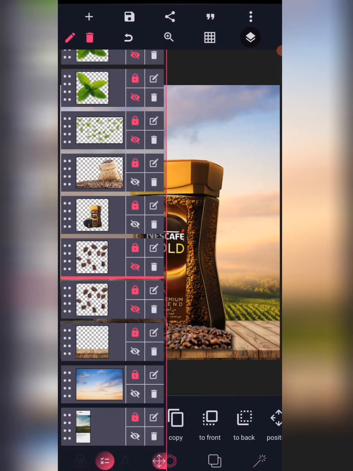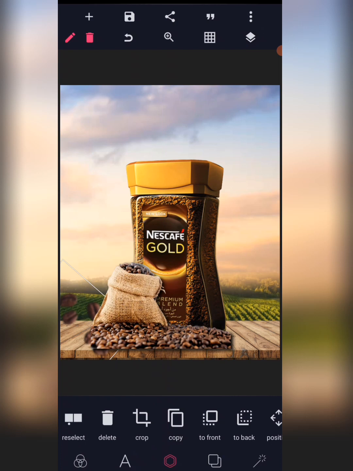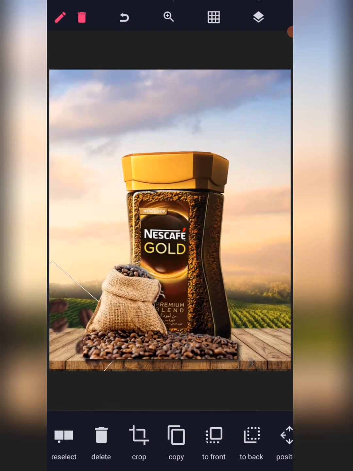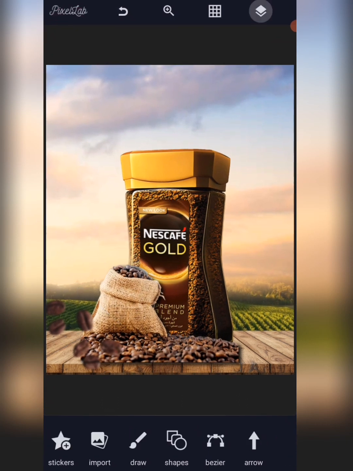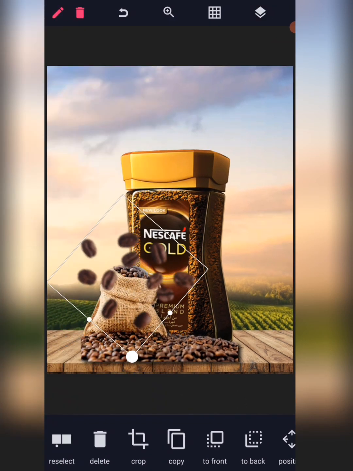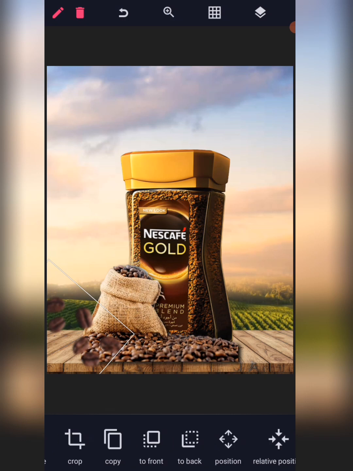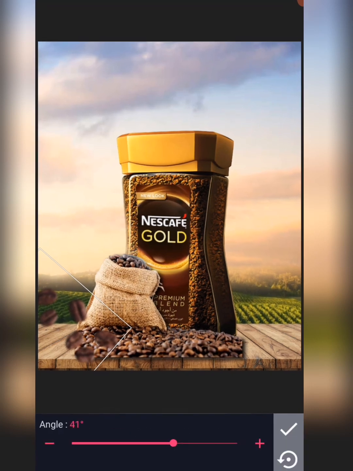So the next thing, let me start from the down section, which is the coffee seeds. So I don't really think I should tell you the size for this. You can see, just resize the coffee seed to anywhere you want it. So you can see this. Okay, it's actually locked. Just resize it. This is the entire thing. Resize this and then position these three parts to something like this. Actually, it's rotated. It's rotated to 41.